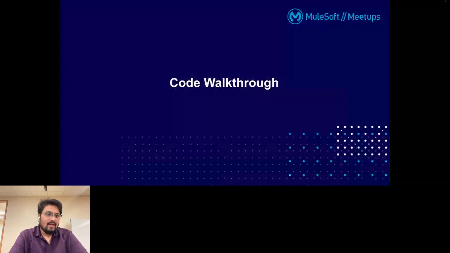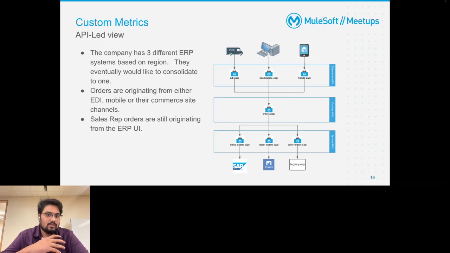Before creating custom metrics, we need to decide the best place where we will create this information, where the unique data and the common data will come and pass through. In the demo that we have created, if you see, the Order PAPI is the best place for us to get these metrics defined or retrieve this data. Wherever we are discussing custom metrics, we will be defining this data in the Order PAPI.